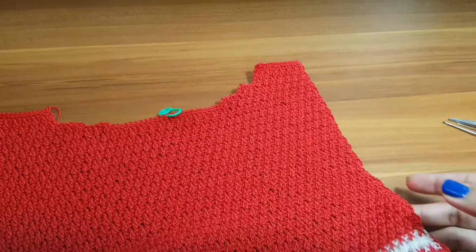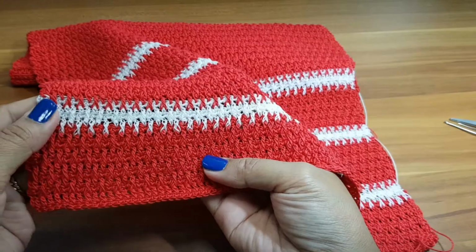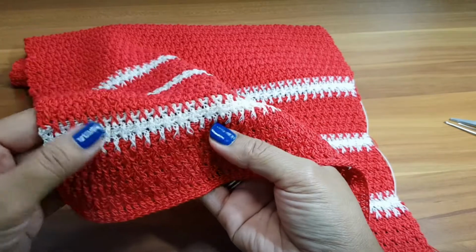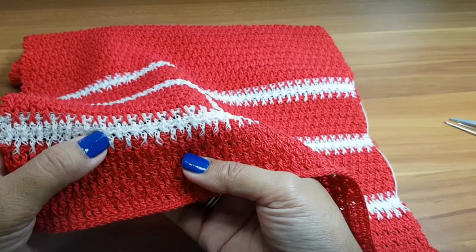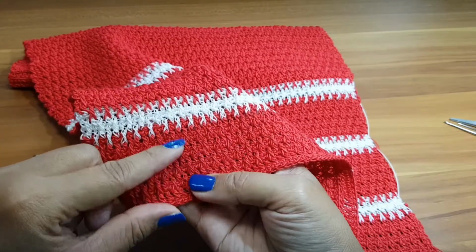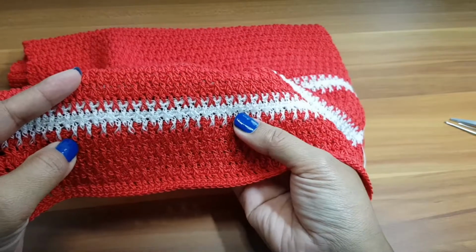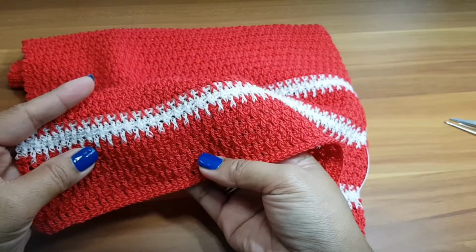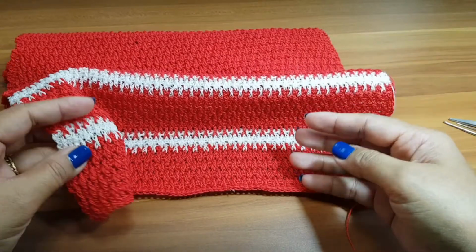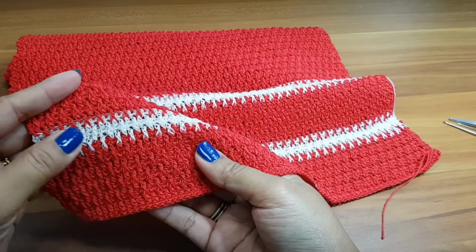Okay, and for this project I'm using two different types of yarn. For the red one I'm using cotton, and for the white one I'm using polyester or nylon, because when I combine the nylon with the cotton, the white color stands out very nicely, which is what I wanted. So you can use the same type of yarn if you wish, either both of them or just cotton.